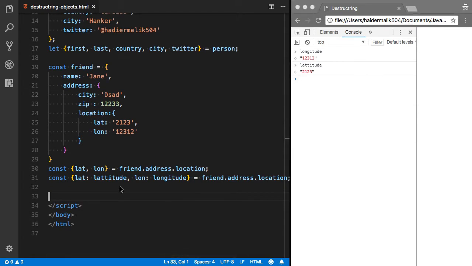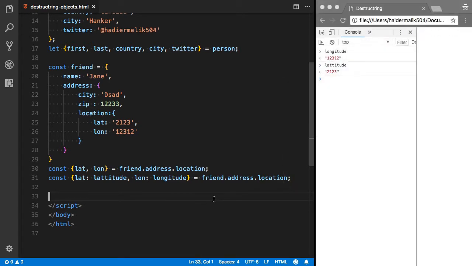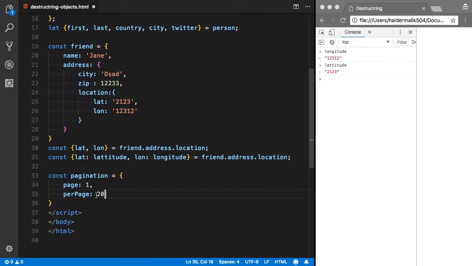One of the most important things, you can also add default values. Let's say I have a pagination object. We have page number, which is 1, and per page, which is 10. I would like to load 20 records per page, and the query is empty. Let's say a query variable, query by name, or sorting by ascending order.